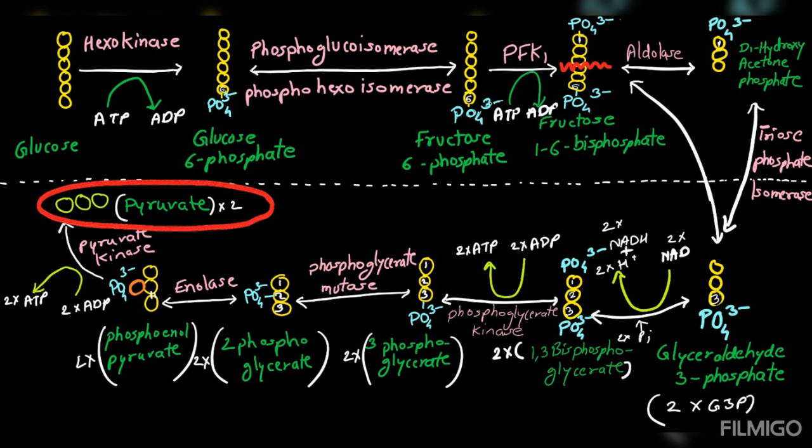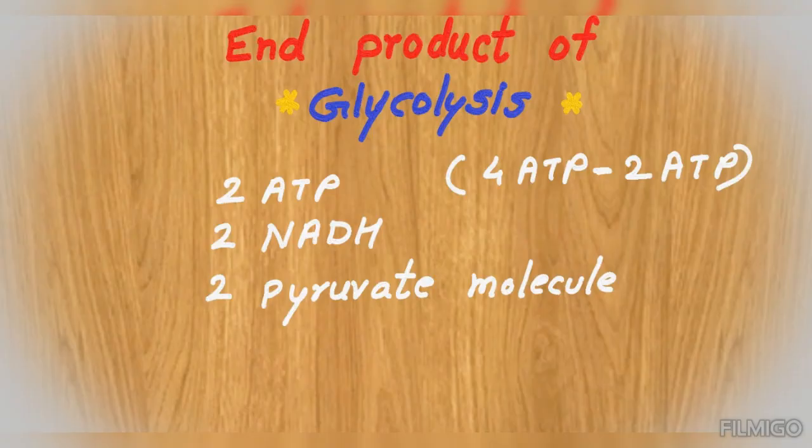So we are now at the last step of glycolysis. And now we are going to convert this phosphoenolpyruvate into pyruvate molecules. How? Obviously by removing the phosphate molecule. And how to remove this phosphate? Again the same, by donating. And this time donating the phosphate molecule to the ADP instead of the glucose molecule. So in this way we convert ADP into ATP. And now as there are 2 pyruvate molecules, a total of 2 ATP are generated. And ATP is nothing but energy.